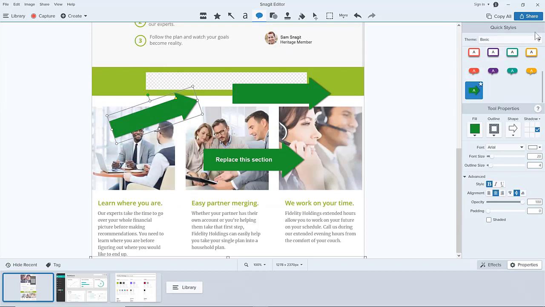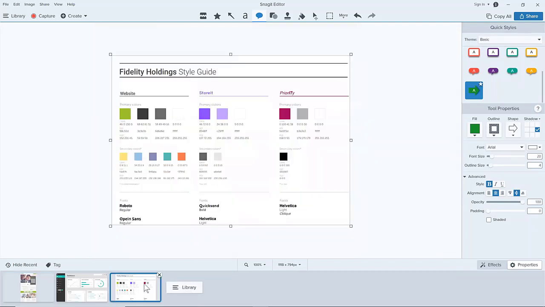All right, so let's talk about themes. As I mentioned, there's always the basic theme available within Snagit. But sometimes you want to use your own favorite colors or your company's colors. So I'm going to show you how to build a theme in Snagit, and you can even decide whether you want shadows to appear all the time or not. I'll click on this.